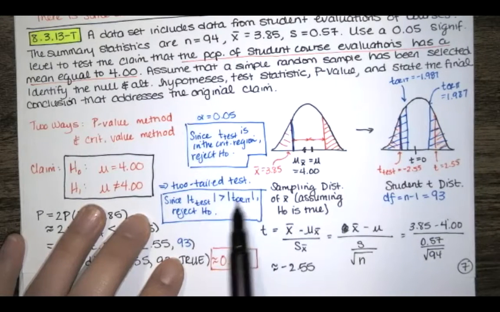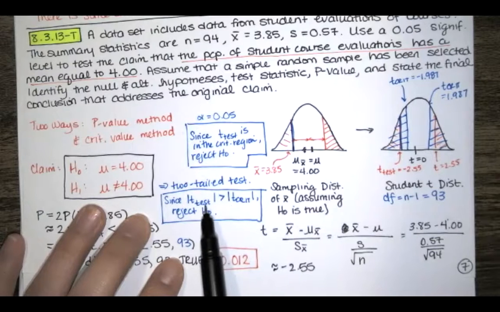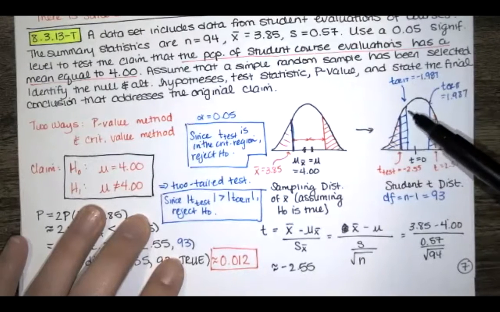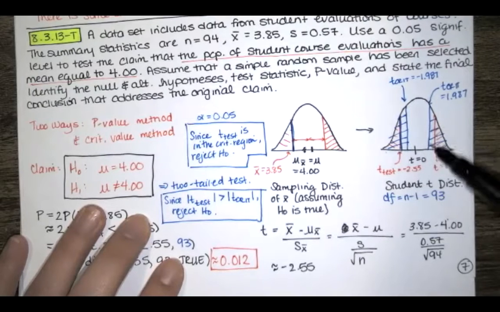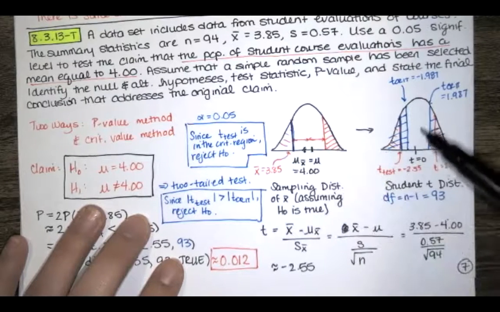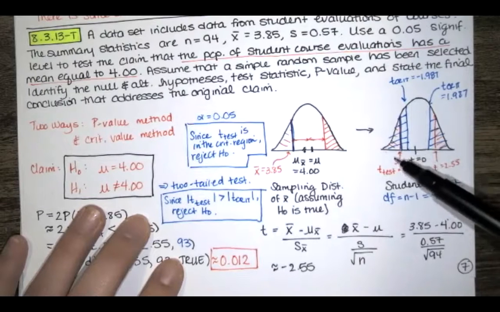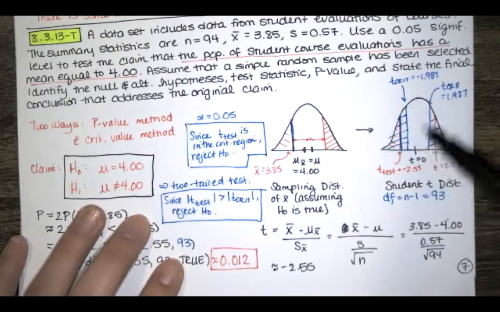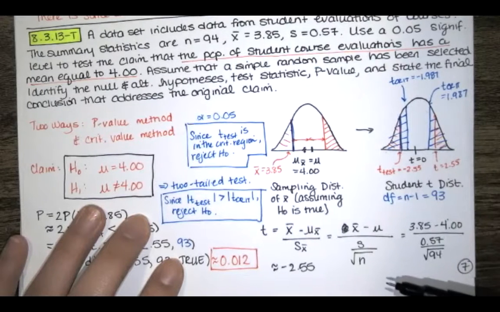I don't recommend this method though, because for some students, it feels like memorization. And it also feels like, which one goes on which side again? What I would rather you do is that you look up the critical values of t, and then you sketch a student t distribution that looks like this, and then sketch in that critical region in a certain color, and then look at your test statistic t and graph it relative to the critical region. If t test is in the critical region, so it's farther out in the tails than those critical values of t, then we're going to reject the null hypothesis.